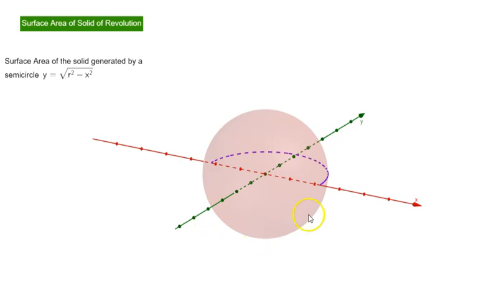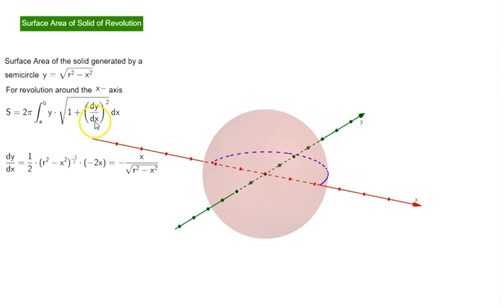We have to figure out the surface area of this sphere. For revolution around the x-axis, in the previous session, we have arrived at this formula. So S is equal to 2 pi times the integral from a to b of y times the square root of 1 plus dy by dx square dx. So it's basically applying this formula to this context.